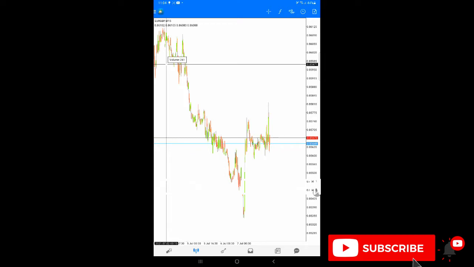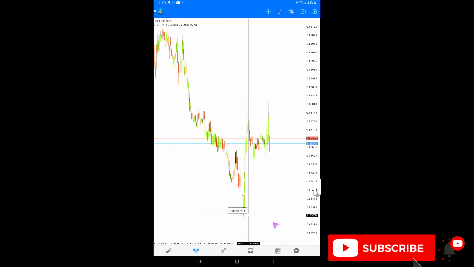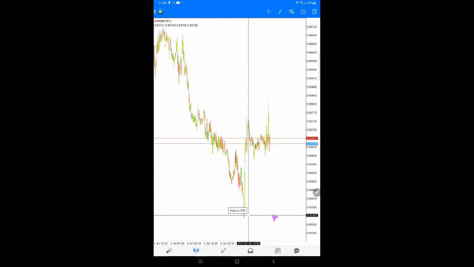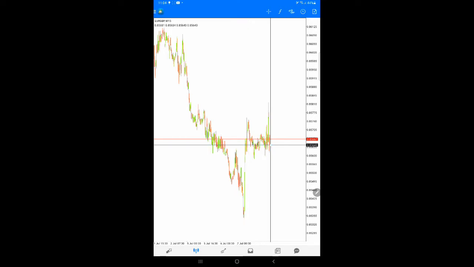Given an instance where this price is here now, I anticipate that when price sells, remember going down is selling, when this candle sells to somewhere here, then when it gets here, it will start buying. So I can take this price here. Let's say this price comes down to this level before it starts buying. Maybe I'm not too comfortable selling from this particular level. I just want price to come down here before I join it for the buy.